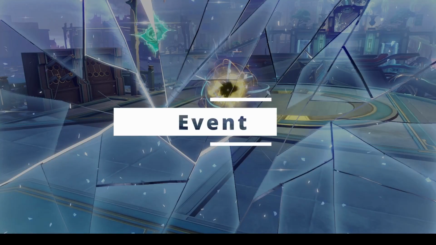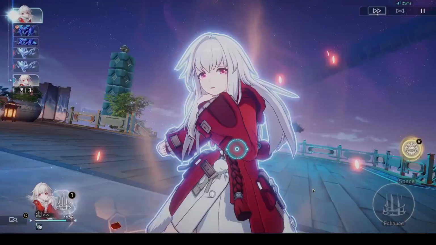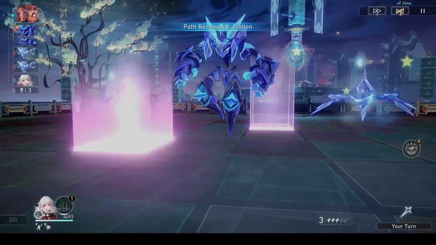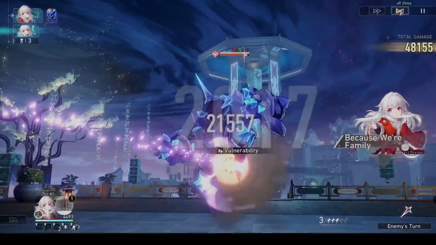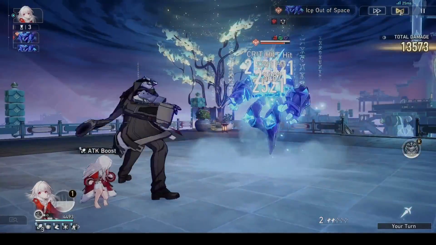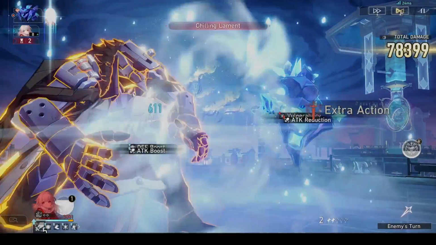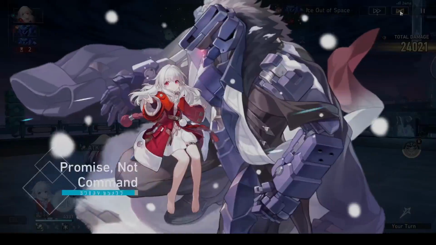This one was not an elite encounter, as you can tell. This was a curio event, or rather an event for more buffs, and unfortunately it is the cryo version of the fire ghost. That means if I get constantly frozen here, I can definitely lose. So I'm praying on Clara removing that freeze debuff so that I can counter. But other than that, oh god.